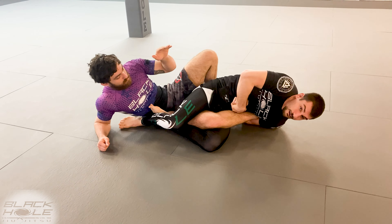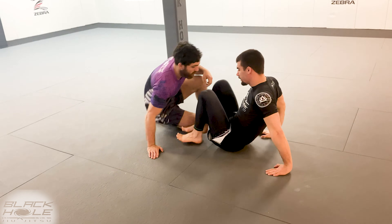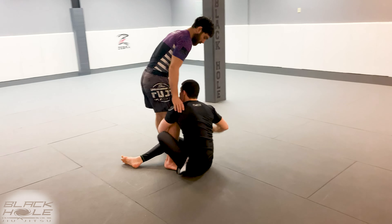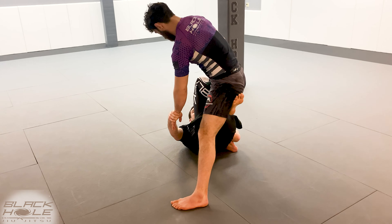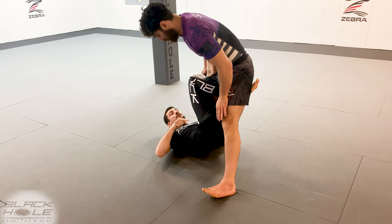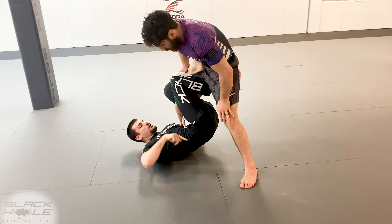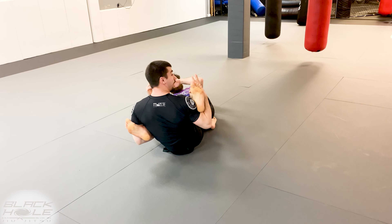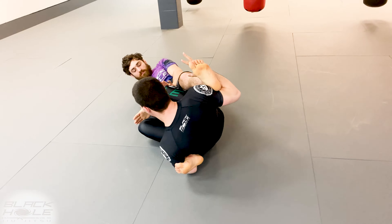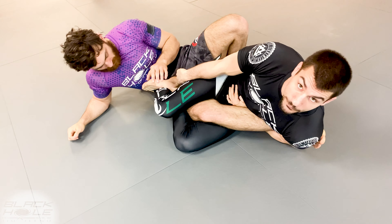So again — shin-to-shin, rotate. He's doing the right thing, controlling the position. Now I have to start attacking. I'm gonna go underneath him and scoop his ankle out. Hips do the work here. And then I'm gonna sweep him right to his butt. I have the control — I'm gonna pinch my knees together, take my foot out and scoop it, so it's harder for him to defend the position.